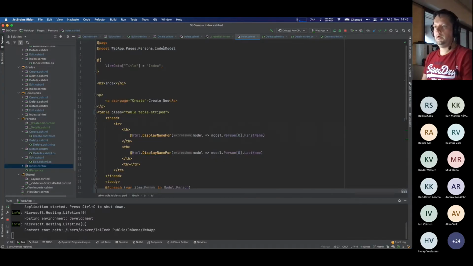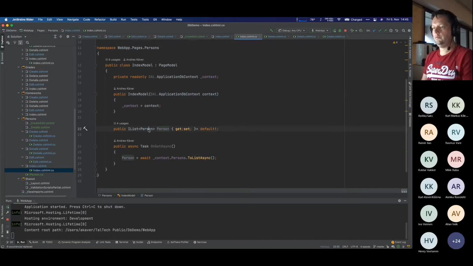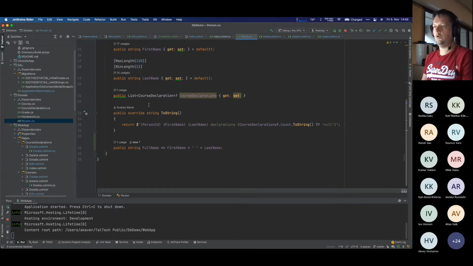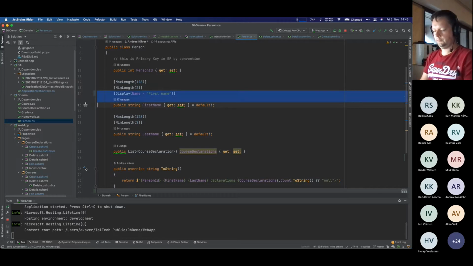So let's go and edit our model. Not the model, but let's edit our Person. We already have those attributes here. And now we can add one more here, which is this. I think it was Display, was it Name? First name.